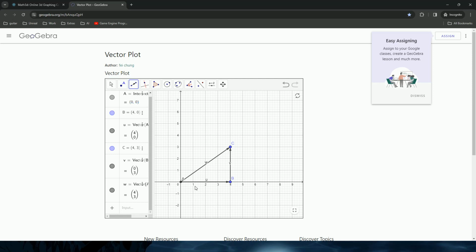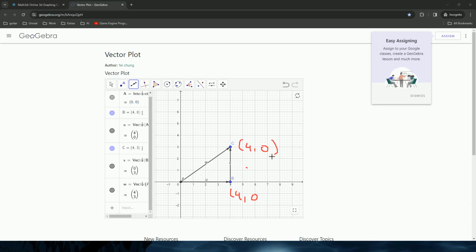This vector is 4 comma 0. No, sorry, 4 comma 3, right? And the 4 comma 3 vector is w.